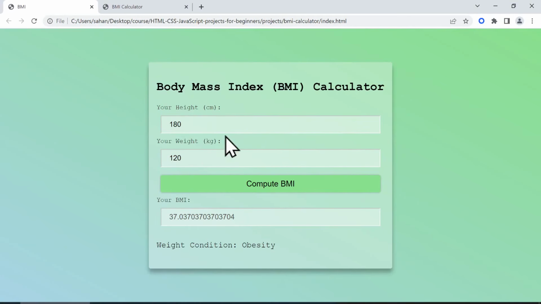In our next section, we will make the button functional. We will add the ability to calculate the BMI. We will also calculate the weight condition category. This result will be determined by the calculated BMI value. We will use JavaScript to get the information from the inputs. We will then calculate the BMI. The result will be shown inside this specific input field. We will then display the corresponding weight condition. This will appear right here in the info text section. Get ready for the next section, covering the JavaScript part.